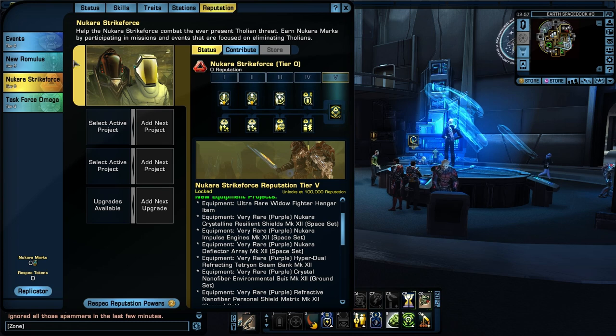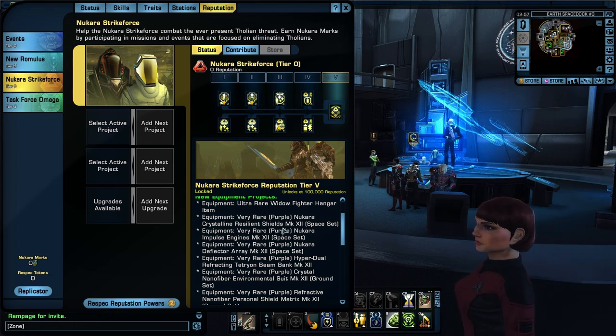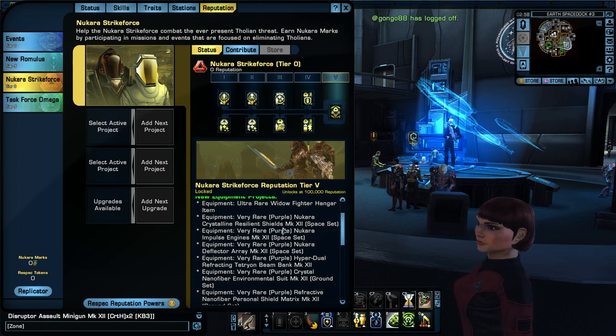So even though I have all the Romulan stuff on this character, I think I'm going to start tearing up in Nukara and get that stuff and try it out on the Elachi ships. So maybe an Elachi slash Nukara build will be interesting and something I've never done, obviously, so that might be fun. Of course, that'll take a very long time.